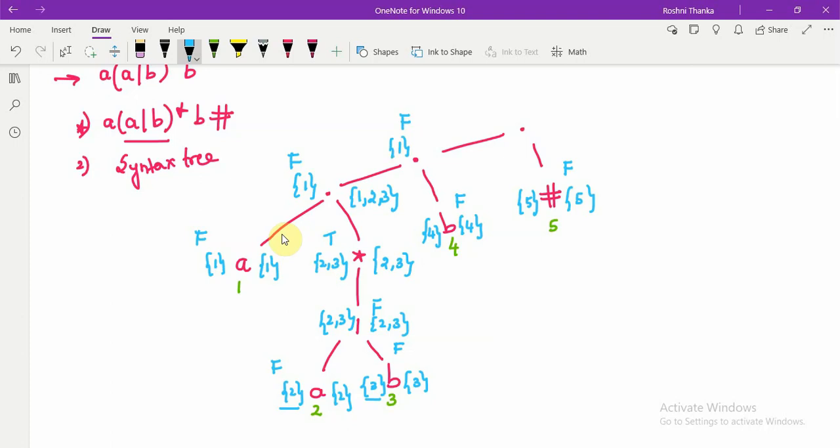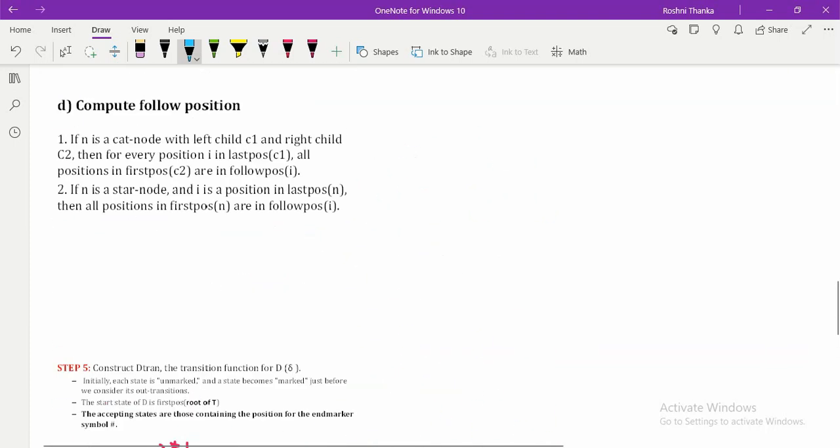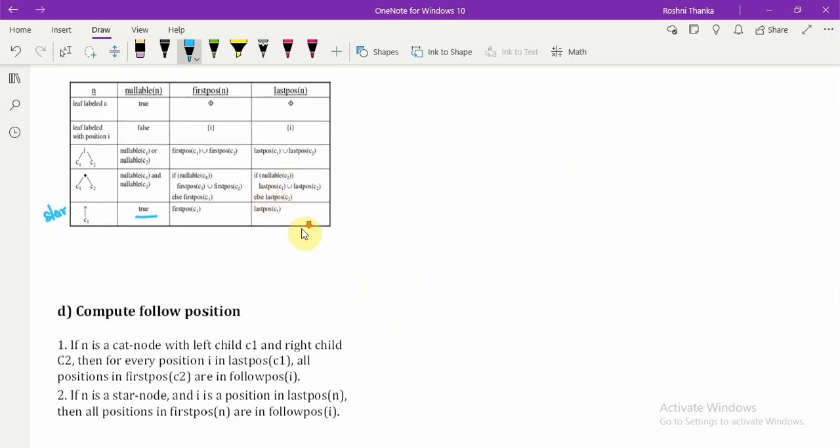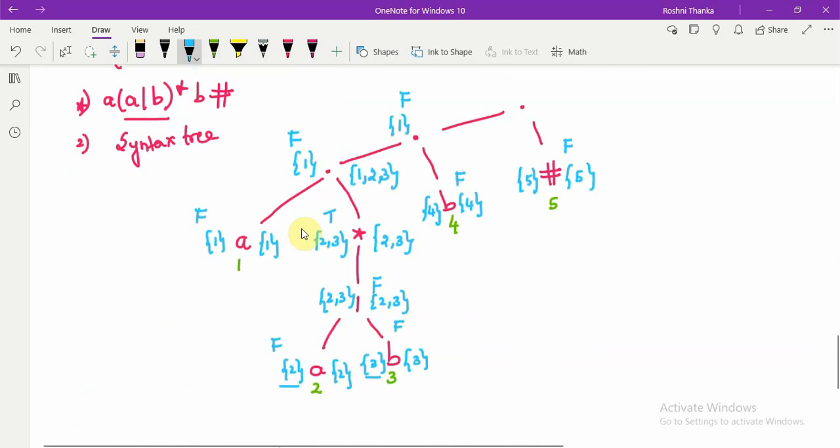Here again the nullable value of C2 is false. You can remember this: if this is false, then we take the else part, that is the last position of C2. What is the last position of C2 here? That is 4. So this is the first position and this is the last position.